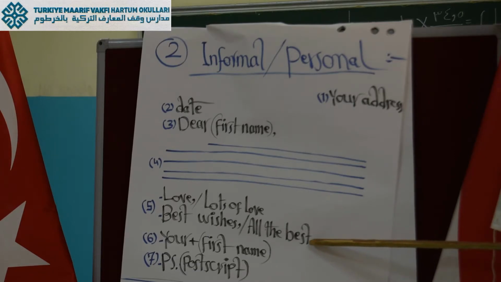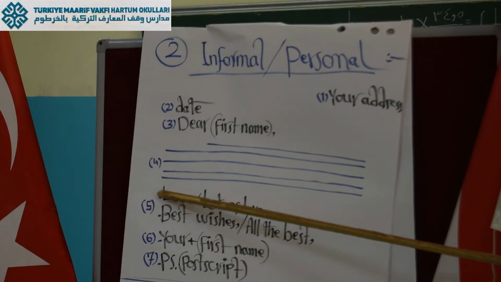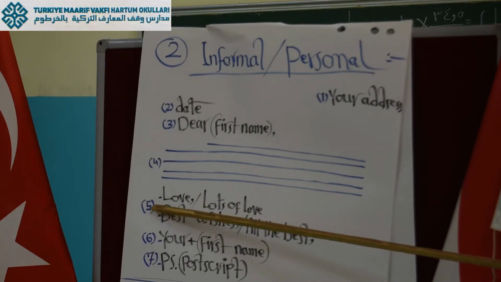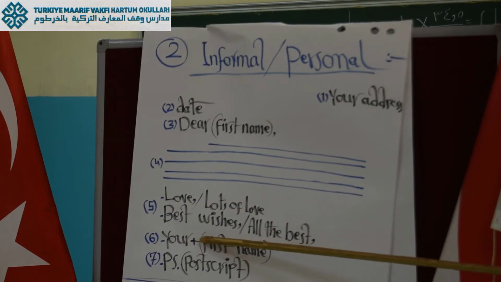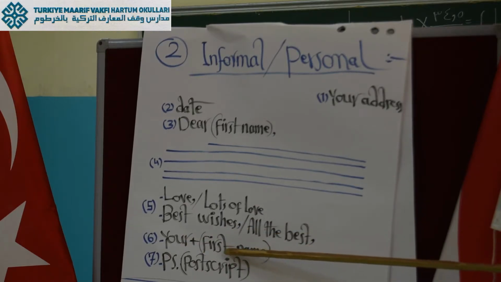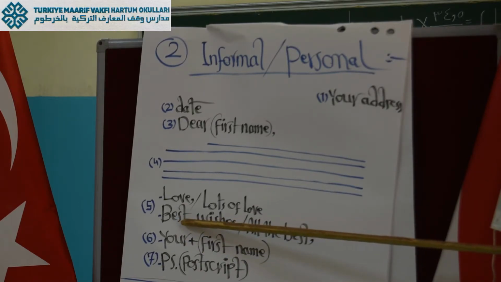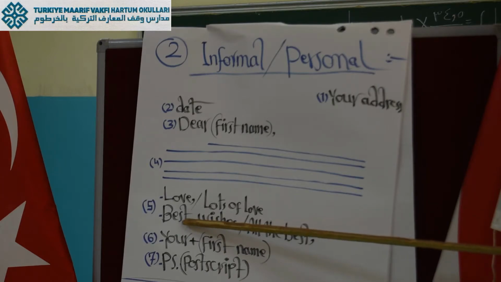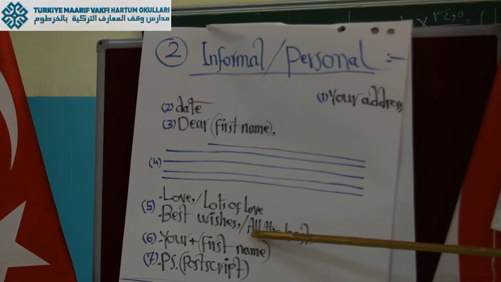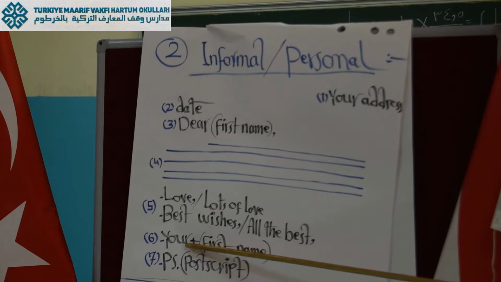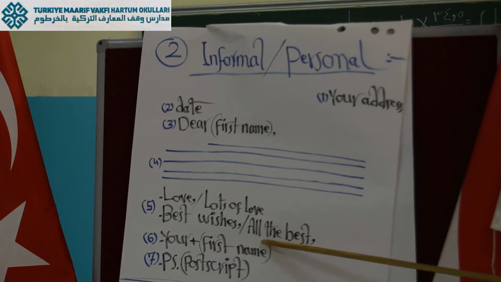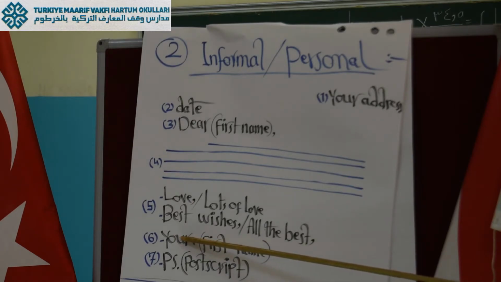I hope it is clear. This part, we have just A and B, or number 1 and 2. For number 5, if the receiver is your close friend or relative, you end your letter with love, comma, then write your name, or lots of love, comma, then write your name. And if others, you just conclude it with best wishes, all the best, and sign your name here. I mean, just the first name, the given name. It is not even important to print it in full letters, you can just sign it, because the receiver only knows you and knows everything about you.